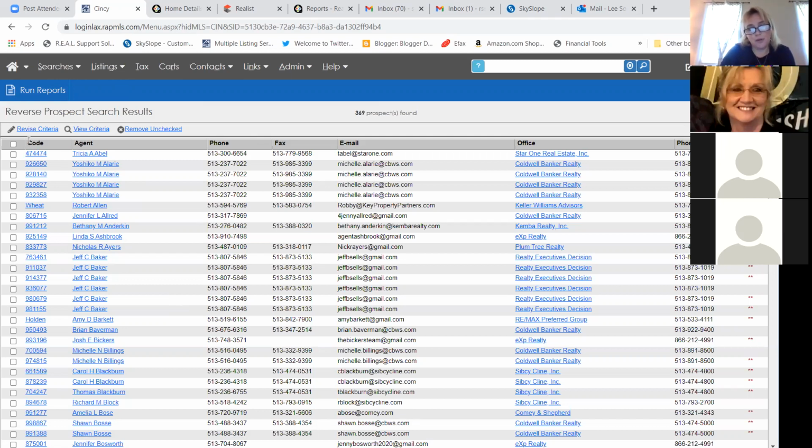So you're able to see what agent ran it, what criteria they were actually looking for by clicking on that code number. You can see that they were looking for residential, single family in CO1, CO3, and E11. They wanted 160,000 or less with 3 bedrooms and more. And that property showed up in there, or should have shown up in there, especially if you've got a disgruntled seller that says, look, we didn't get any showings and I don't know why. Jump on the reverse prospecting.